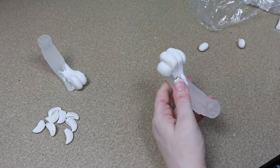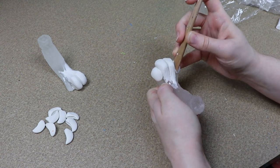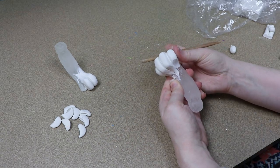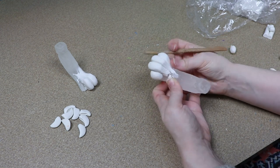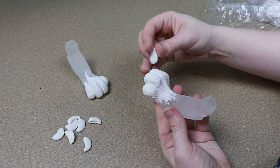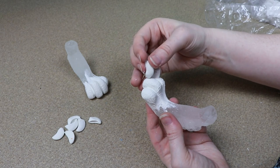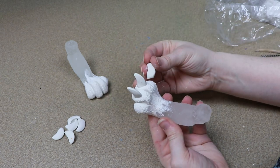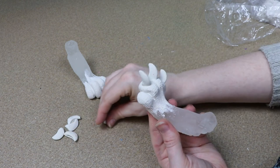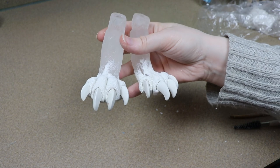I'm just going to start building up my clay, changing the shape of the foot, making sure to blend the clay into the resin as best I can so there's not a weird seam. And then for the claws, I made a few of these little clay claws ahead of time, and I'm just going to push them into the front of the toe and clean up the edge a little bit. I'm going to add a little bit of texture like we did to the front feet, and then I'm going to throw all of the feet in the oven for about 45 to 55 minutes.